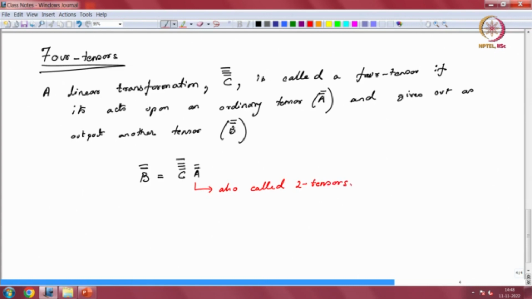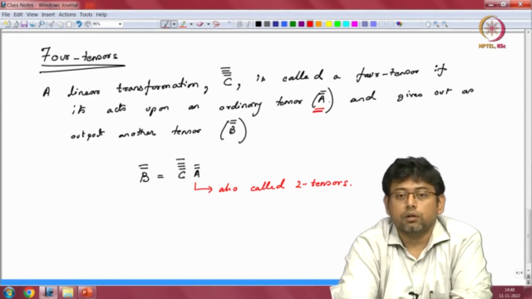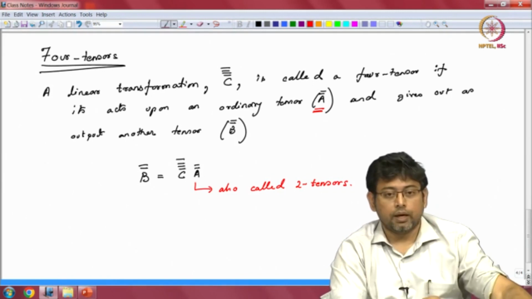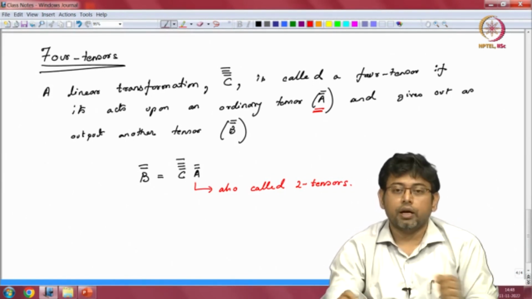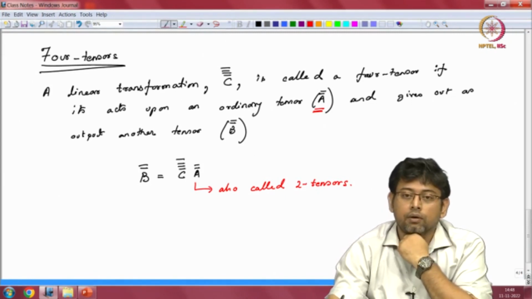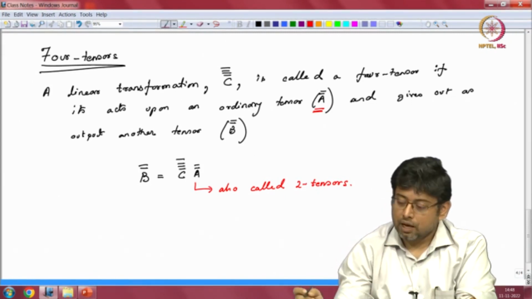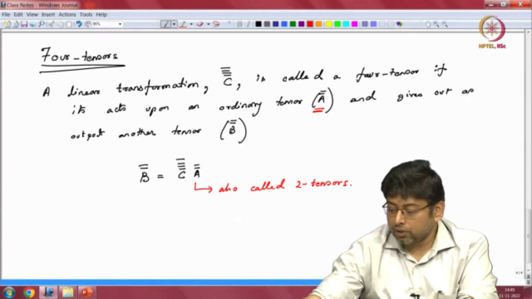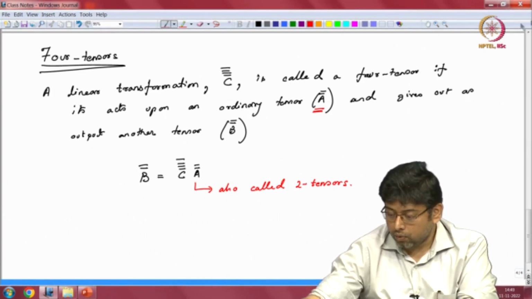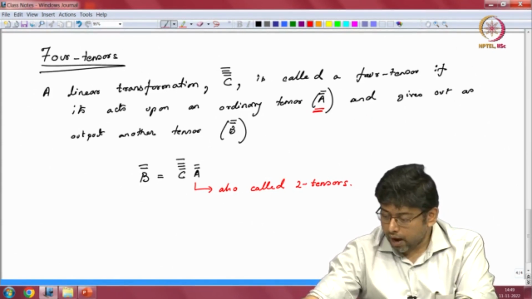Now 4 tensors are very important in the field of solid mechanics, continuum mechanics in general. We will not encounter them so much here, but it is just important to see how you can take this idea forward and more forward. But in the experimental techniques that we are going to discuss, these tensors are going to be the important ones that we will encounter, and we will see why that is. Okay. So till now we have been giving a very dry set of definitions for tensors, but it's important to understand what some of these tensors can do and why they are needed.